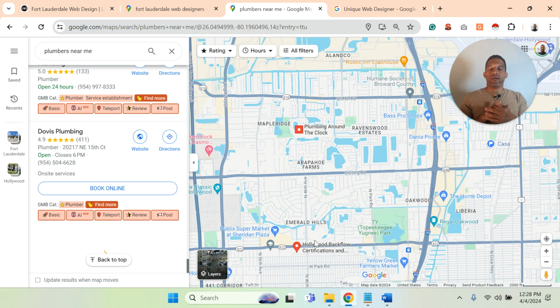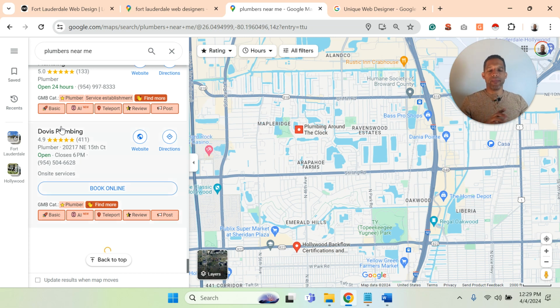And let's say there are 20 websites that chose web design as one of their categories. Those 20 websites will show up above any other website that didn't choose web design, even though they do web design. So there could be a company that chose marketing agency or marketing consultant, and they may be a web design company as well. But if they didn't choose it, Google is not going to put them above a company that chose the correct category based on the search that the individual made.